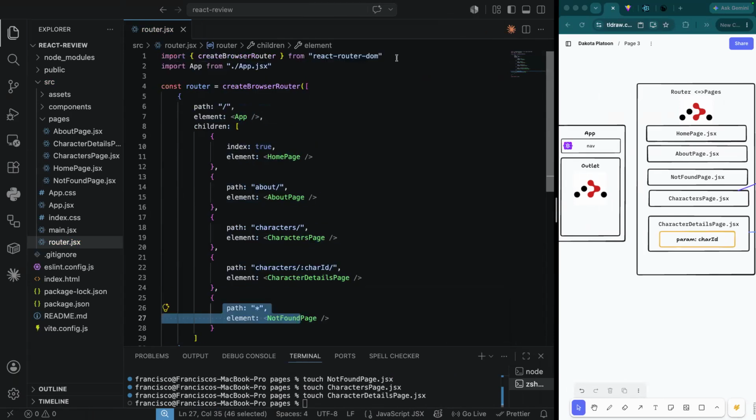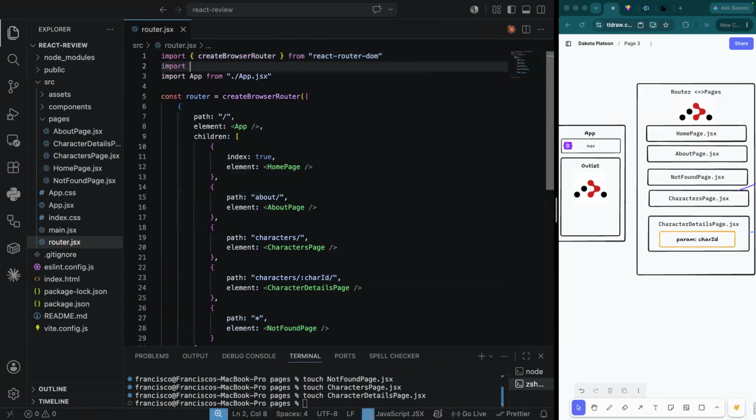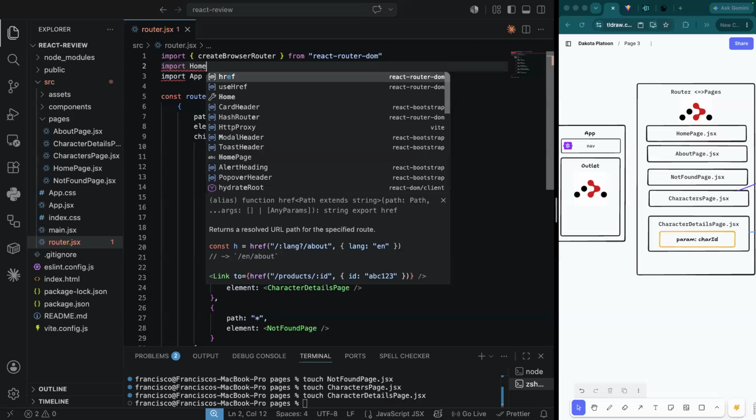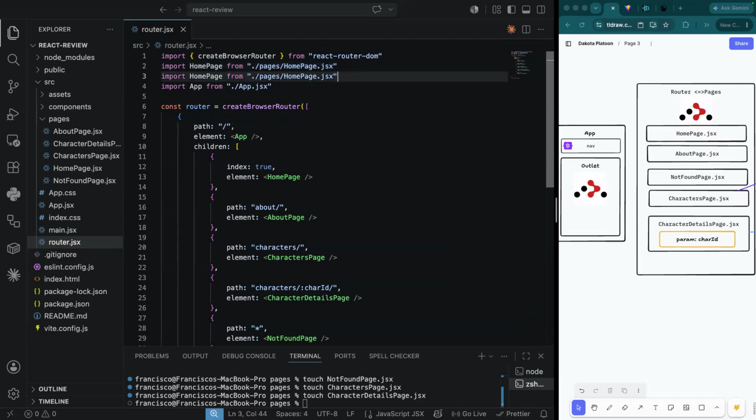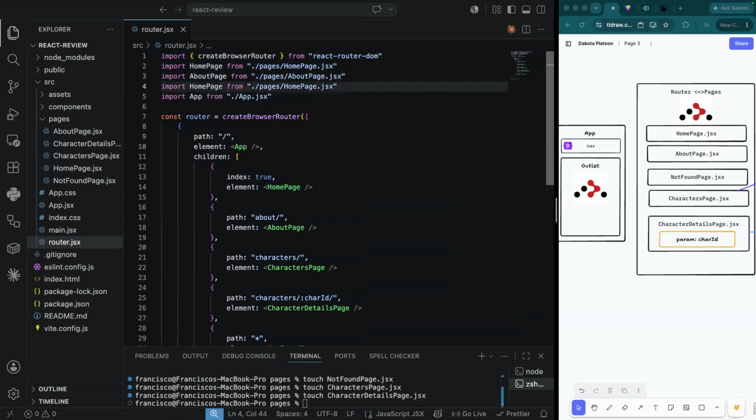All right, I need to fix a couple of import statements here. So I'm going to go ahead and import my homepage from pages slash homepage.jsx. I would like to import my about page. I would also like to import my not found page.